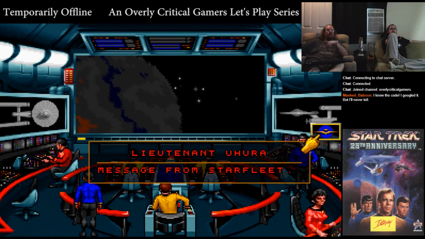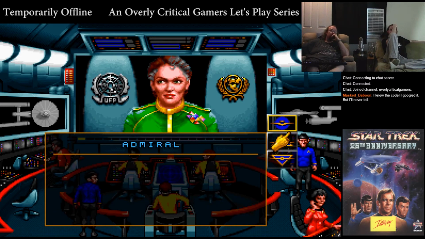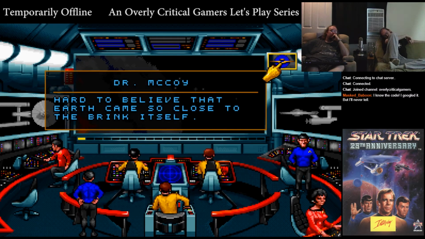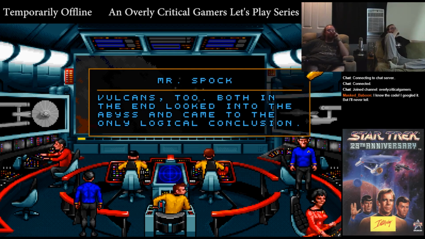Message from Starfleet. On screen, Lieutenant. We have read your report on the problems at Proxima 3 and evaluate your performance at 100%. You and your perfect mission, Jim. You are a model. Hard to believe that Earth came so close to the brink itself. Vulcans, too. Both, in the end, looked into the abyss and came to the only logical conclusion.